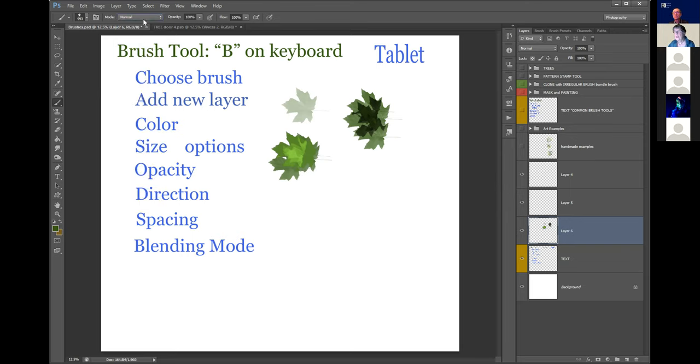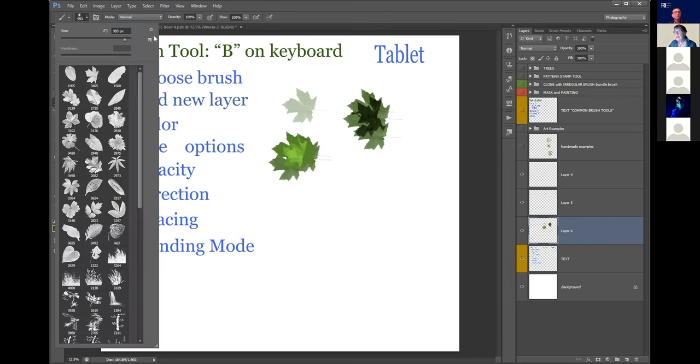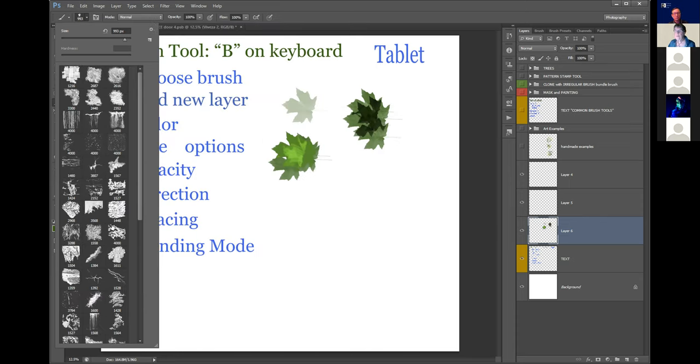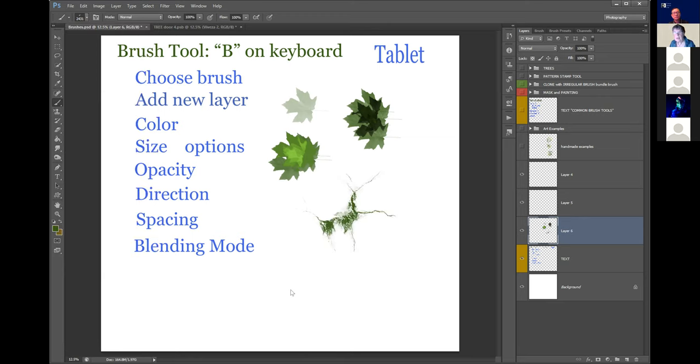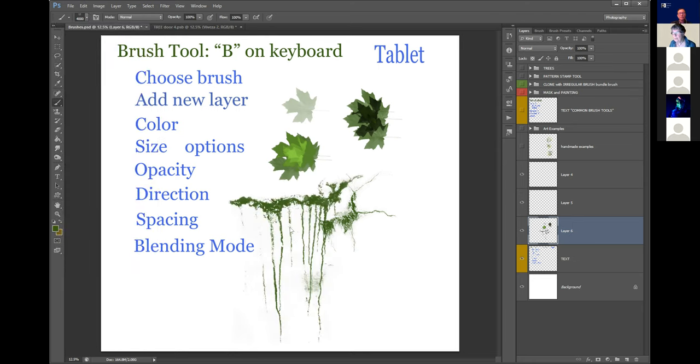I'll put this back to normal on the options bar and show you some brushes. These are leaf brushes that I've made, but I've also made grunge brushes. A lot of these are made out of cracks in pavement - for example, this one is just made from a crack on a cement wall out of Fort Rod Hill. You can make brushes out of anything - something as specific as a leaf or something as vague as darker bits on concrete.